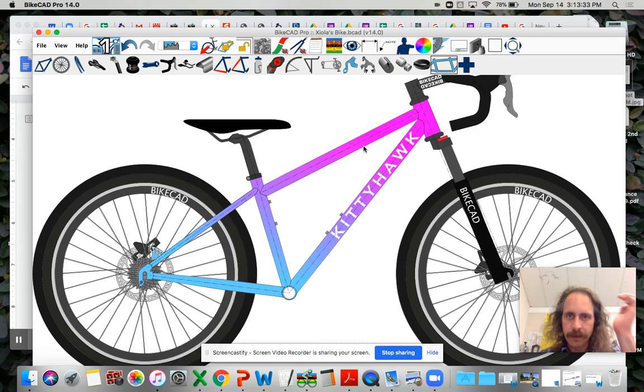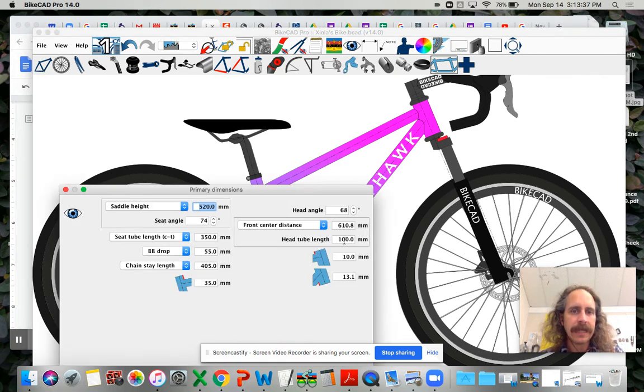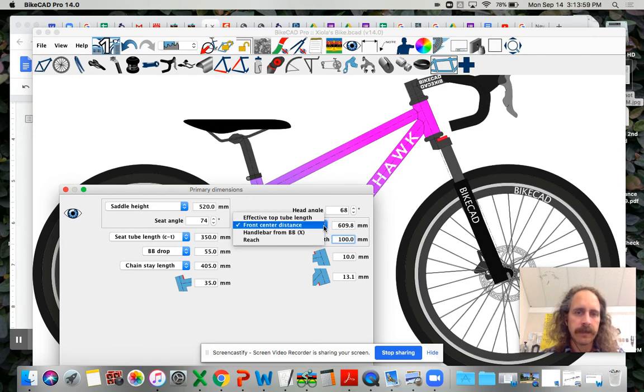And those were measurements that we should have already pulled. I'm going to go back in and check my frame. It's still showing my head tube length at 100. My top tube length got a little bit extended when I changed that. So I'm going to change it back to 520. And then sometimes you just have to toggle back and forth between these two until they kind of average out. So I'm going to change that back.